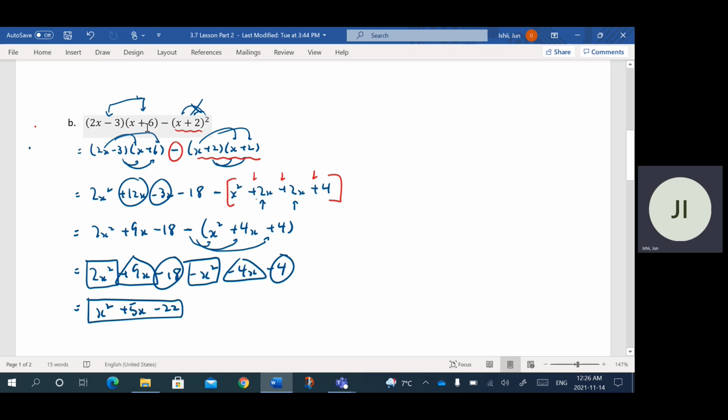All right, so again, the key thing here is BEDMAS. You need to multiply these two sets of brackets together as well as these two. And the other thing is, since you're subtracting the second product, you actually need to put it in brackets, and expand, then switch the signs and collect the like terms. Cool. Hopefully that makes sense.